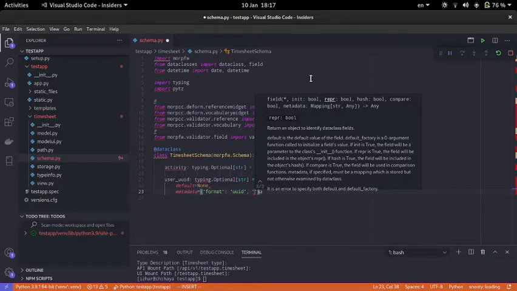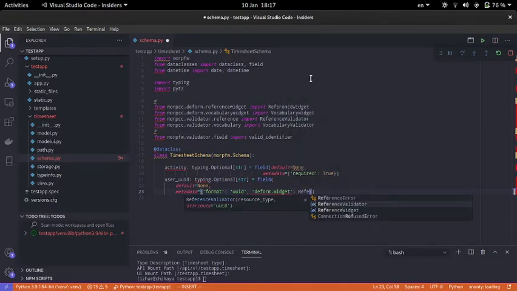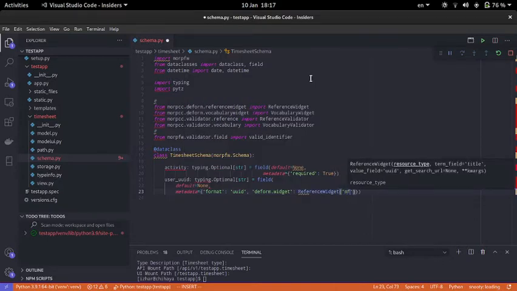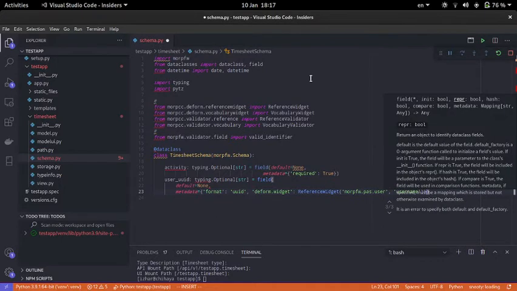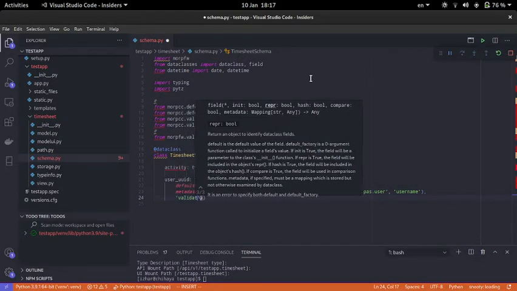type sheet and then widget. Okay, I'm going to link this to user name. Okay, and then we need to make sure that this field is validated.